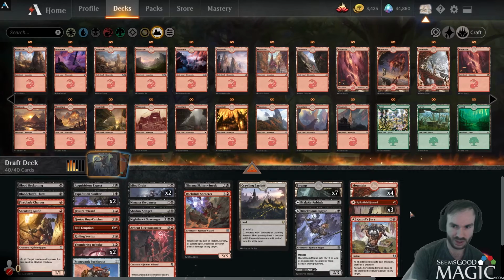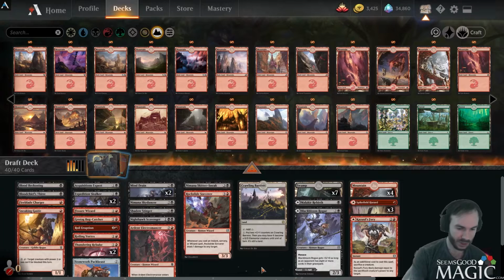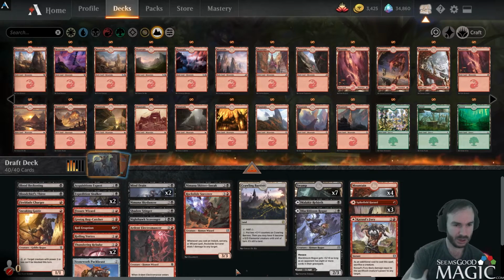Did I do this right? 4, 7, 8. 7, 8, 9. Yep. And then the Crawling Barons. This is a cool deck. Really cool deck. A lot of removal. Yeah. All right. We'll see what we can do with this. We'll see you round one.